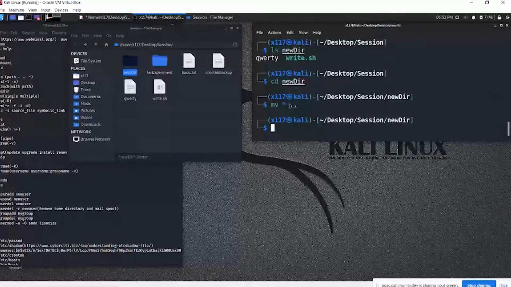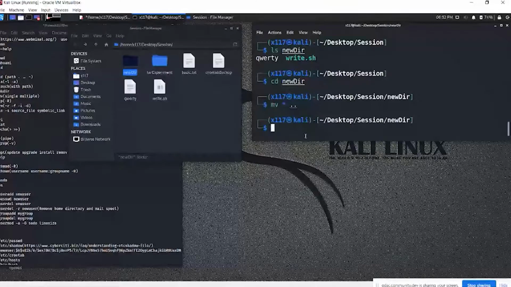Inside the new dir we had all the files, and since we used the star, it took all the files inside new dir and moved them to the previous location, which is session, and hence we have the files here.